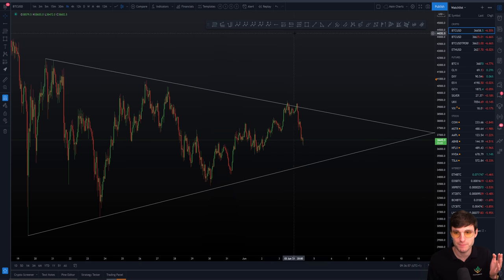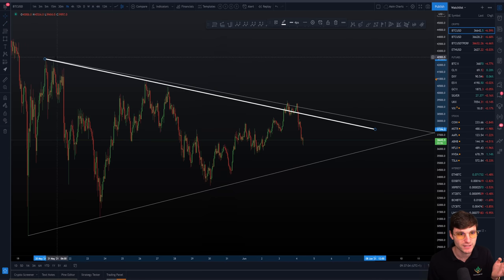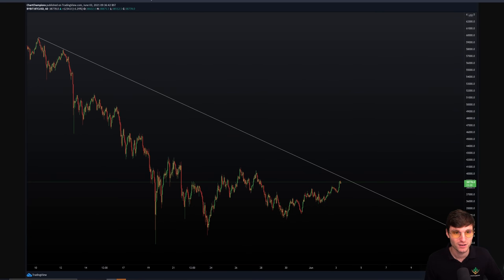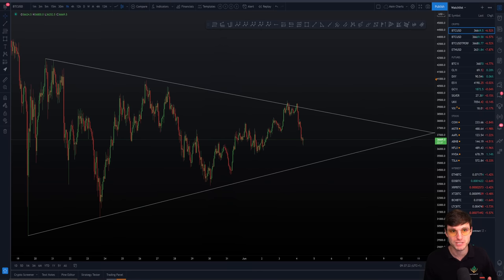Some people are drawing it in different ways. My triangle has been connecting these two highs, but I've seen other people connecting this high with this high. Whichever way you look at it, whether you had my triangle version or this triangle, we had basically seen a breakout, or we had broken the high of the trend line. Whichever way you draw it, it's broken. Even the higher time frame trend line that I've been trading from was tapped. So yesterday, we had a lot of people very bullish. Today, things change very quick.